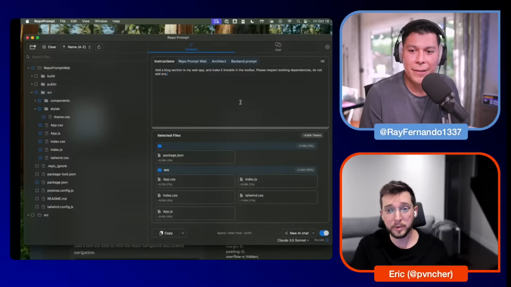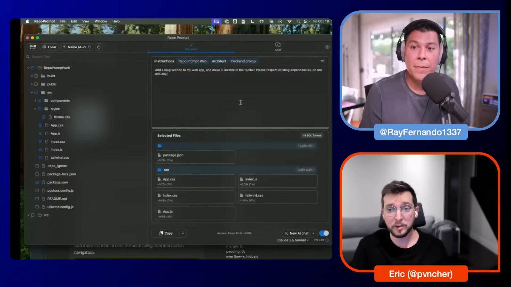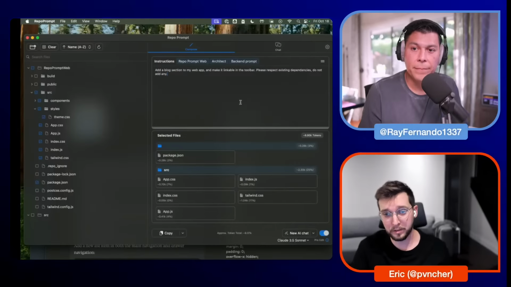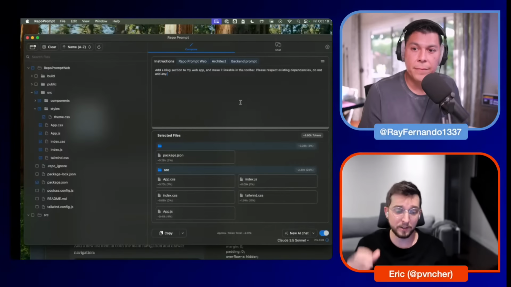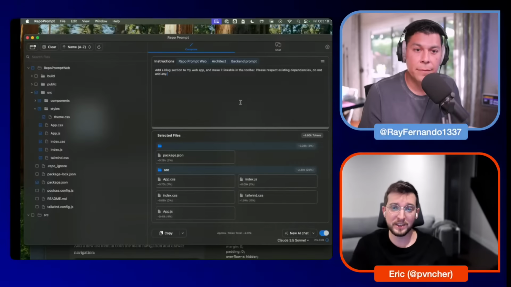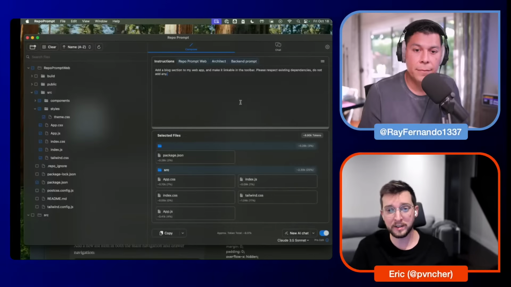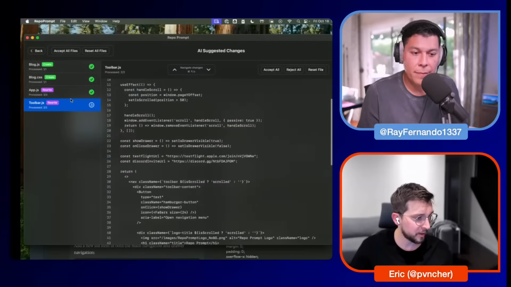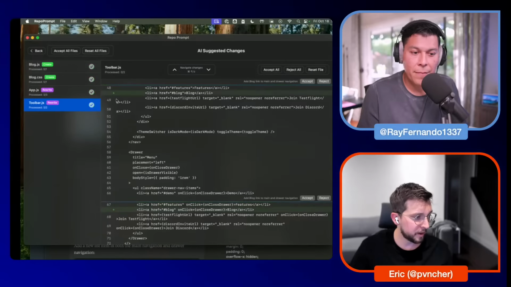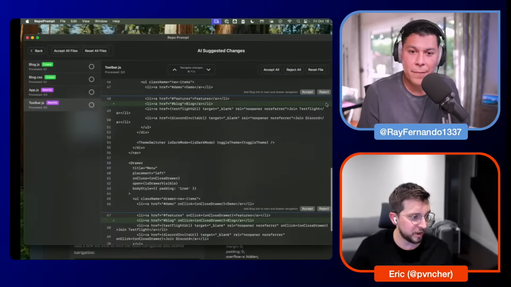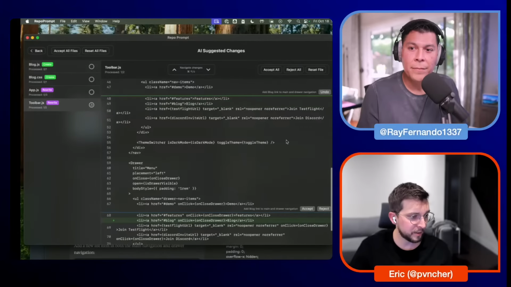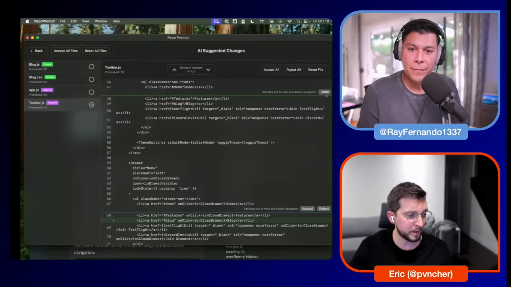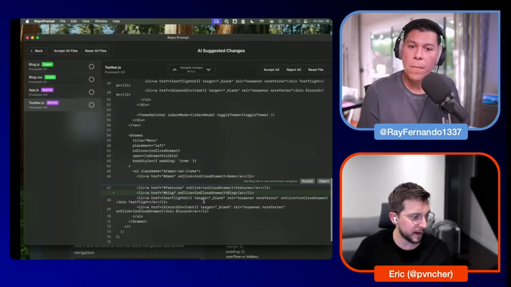And that pairs really nicely with the review screen, because if the AI does mess up and it does improperly insert a change, you're able to review it and cancel out, like, okay, actually that change didn't make sense to me. You can reject it or accept it. So if I go back here when I'm accepting changes, these were all accepted here. But if I reset all the files, you can see each change is diffed piecemeal. So I can accept this one here, and then only that one's accepted. You can undo that as well, and it goes right back.